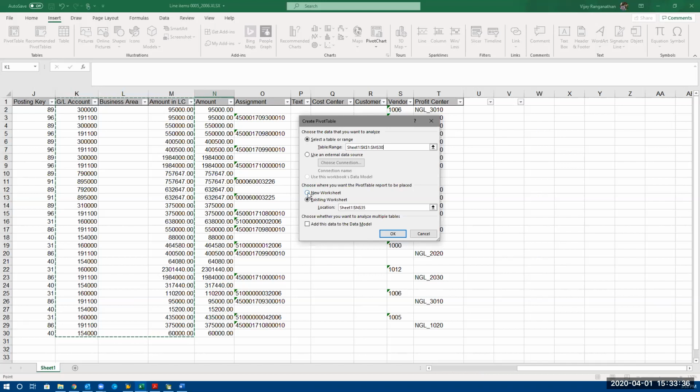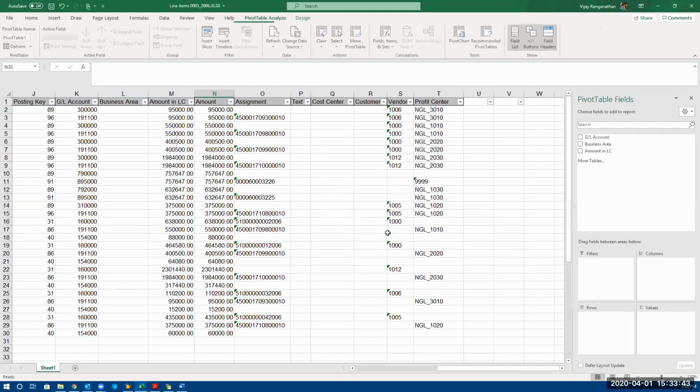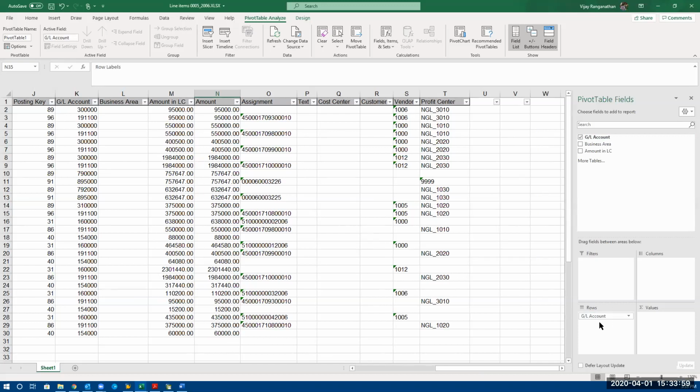And then am I going to create a new spreadsheet or existing worksheet? I'm going to create it in the existing one. Click OK. So when I do subtotal, it is taking all the columns, all the labels here. I'm going to put them in the rows: GL account, amount in local currency.